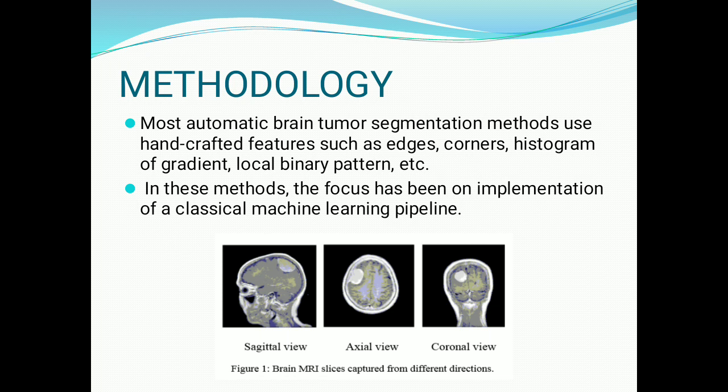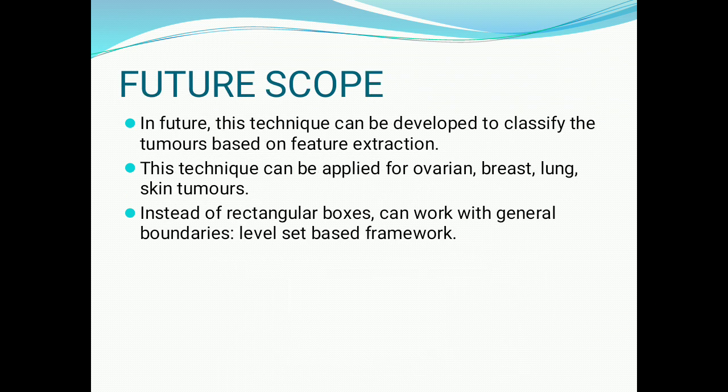The intended features are first extracted and then given to a classifier. The training procedure of the classifier is not affected by the nature of those features. Convolutional neural networks do not use the handcrafted features and they have been applied successfully to segmentation problems. And here comes the future scope.